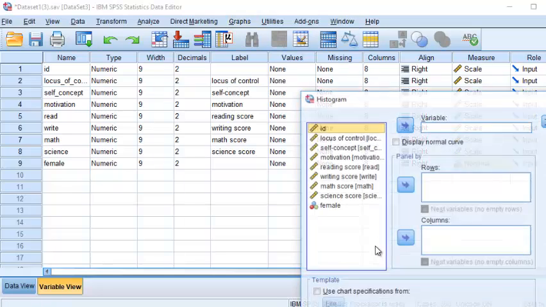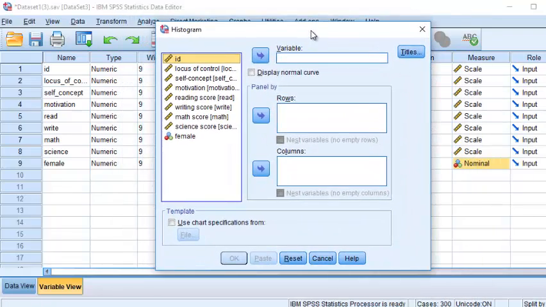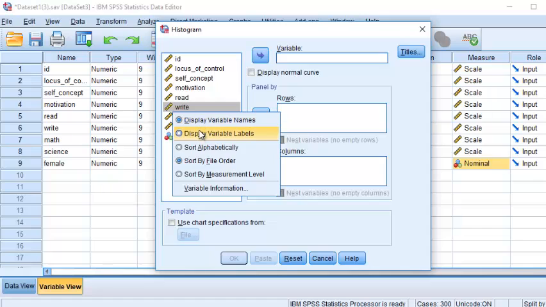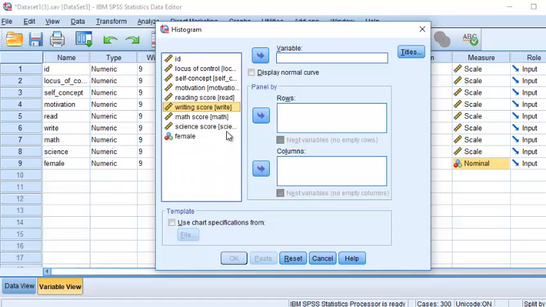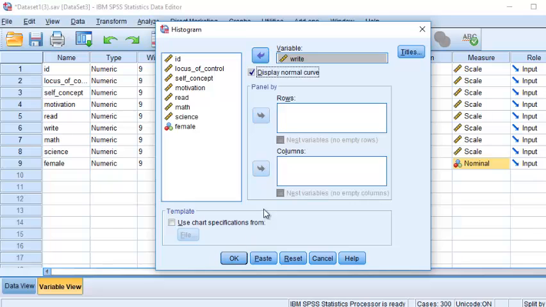All right, another way to do histograms is you go to graphs, legacy, all the way down here at the bottom, histogram, and you're going to put the variable write. So you'll notice that the variables aren't the same names here. You right-click, you can have their variable names. This is their display names, their labels, okay? So you can switch it in any way you want. I'm lazy. So let's do write first, and she wants to display the normal curve on top of it, which I don't quite understand. We all know what the bell curve looks like.